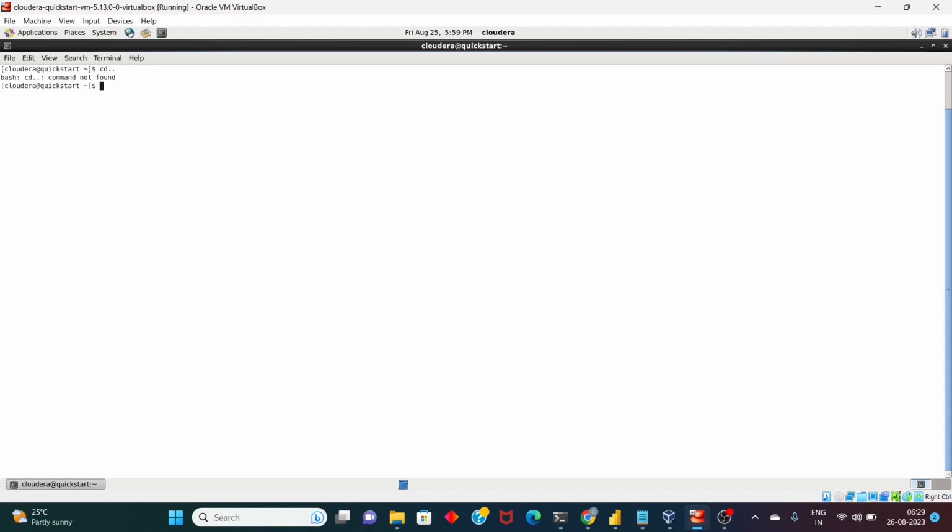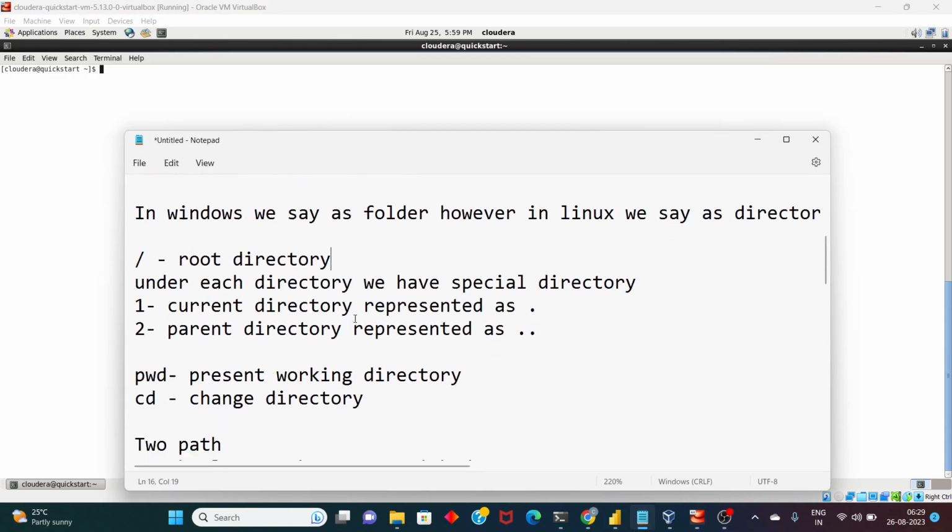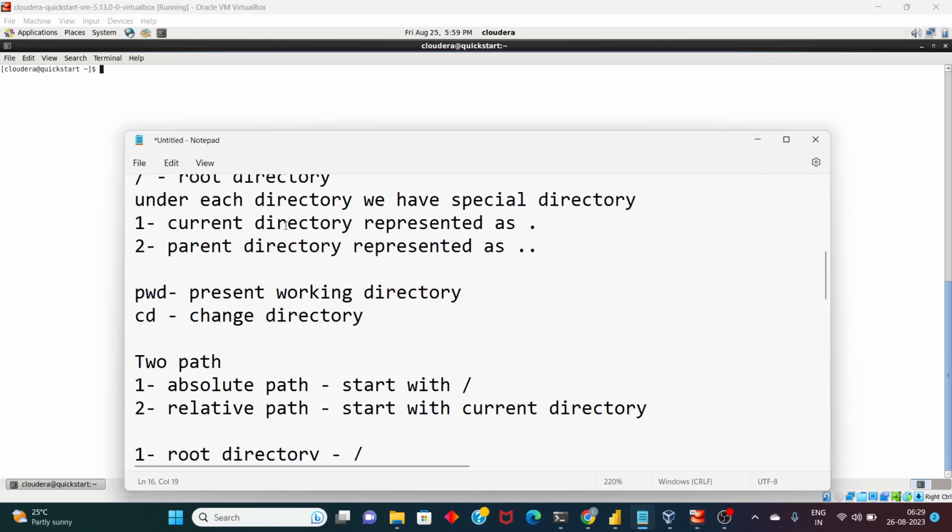So there is another concept: the current directory is represented by one dot, and the parent directory is represented by double dot.